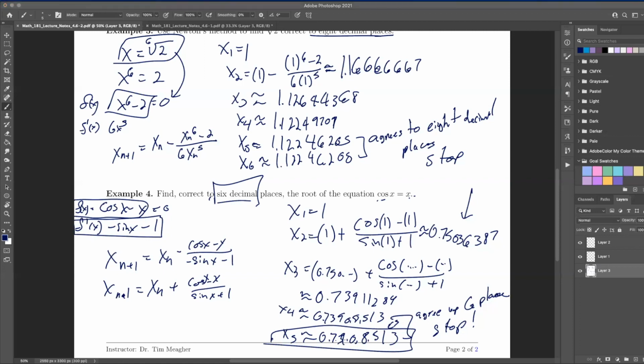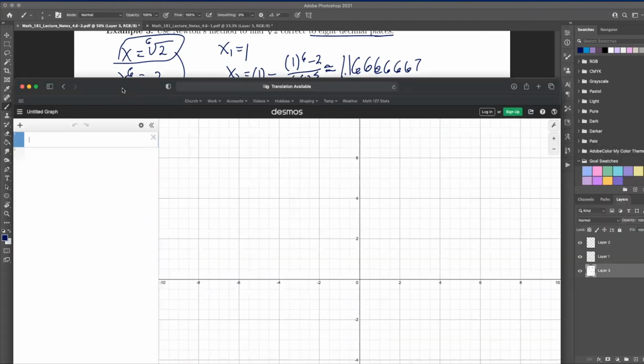Let me just type in something real quick. So let me just show you one of your homework problems without showing your homework problem, so I can leave it in the video and not have to cut to it, right? Let's go to, what am I up to? I want the Desmos.